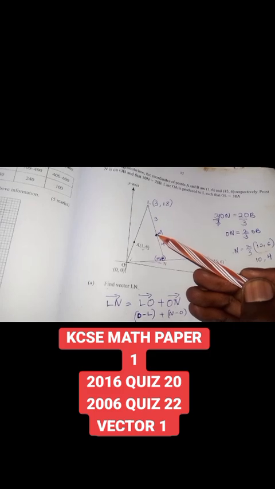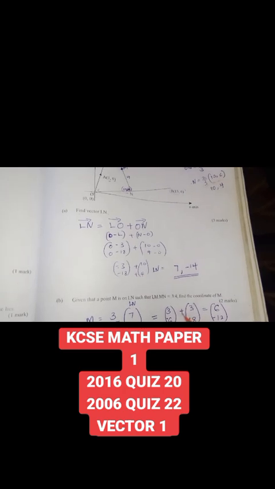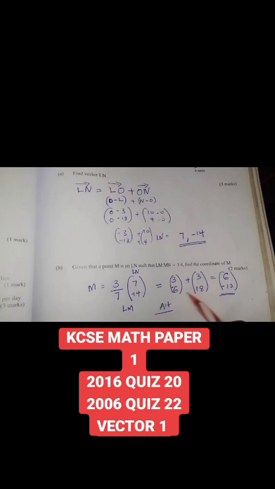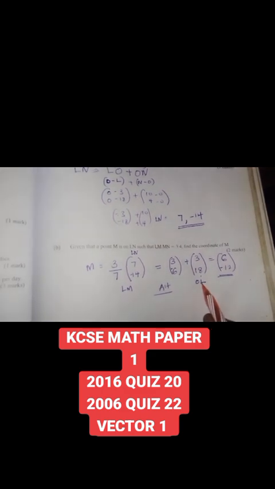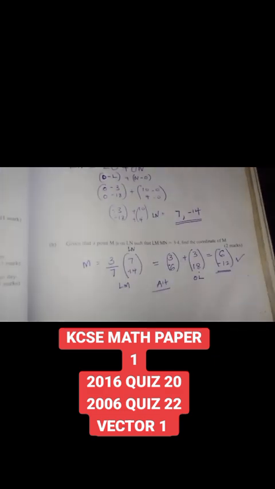It will be OL plus LM. That's why you find I'm adding the point here. For the one that I found the first part, it was the point LM. So this is LM, just to avoid confusion. Then what I added here was the point OL. Therefore, to find point M, I'm going to take LM plus OL. And that is the alternative method which you can use to get that value.